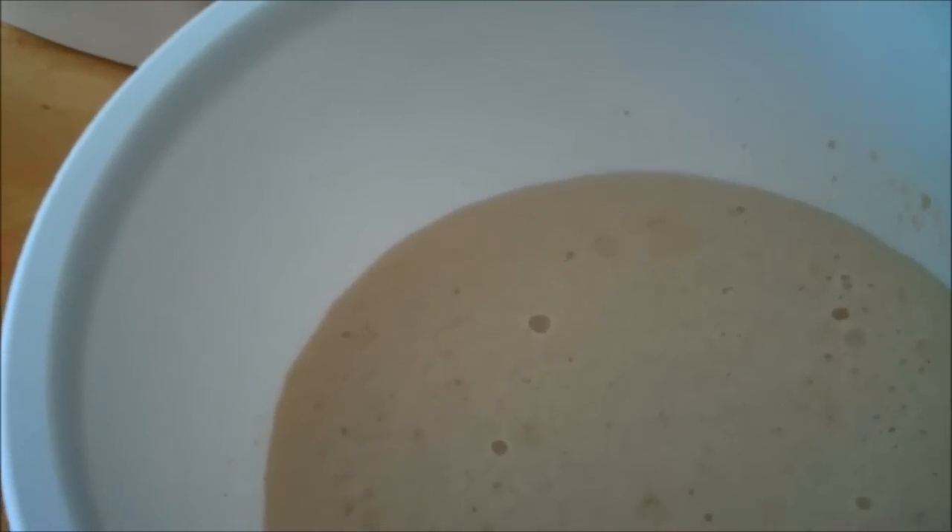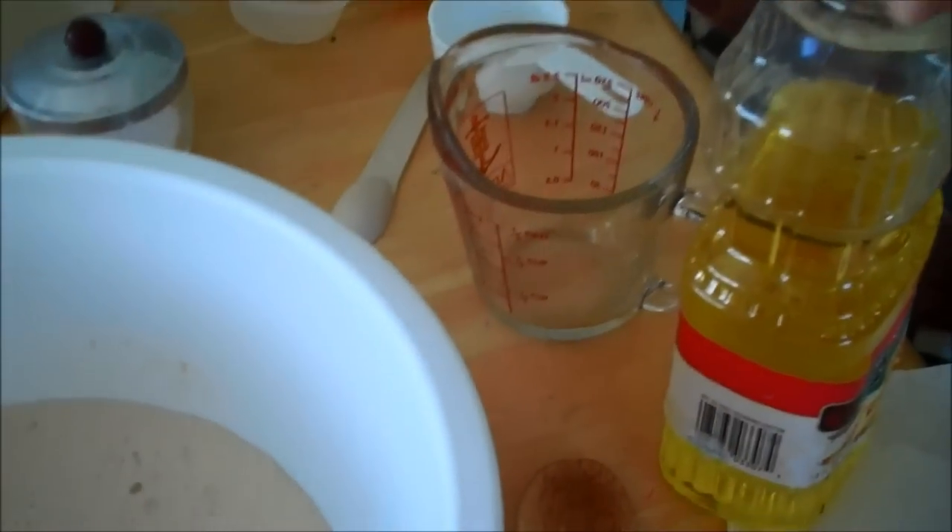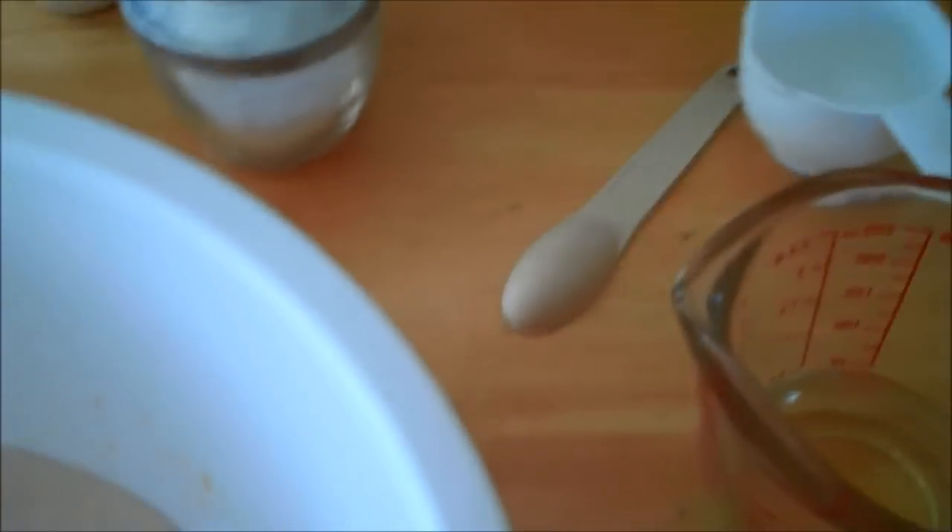It's going to take at least probably one and a half packs to equal that. Next we're going to add the oil, which is a quarter cup of vegetable oil. I don't have vegetable oil, so I'm going to use canola oil — hopefully that won't make much difference in the flavor. This is a good recipe in case you don't have butter or milk on hand. You can make it with just water, flour, sugar, and yeast. That's probably why the Amish made it.